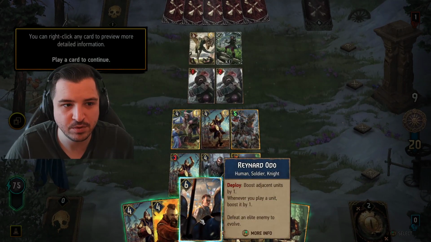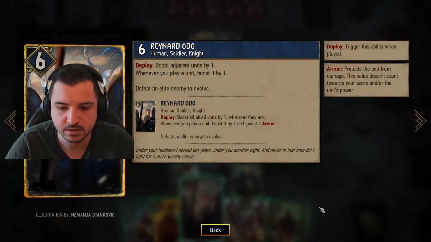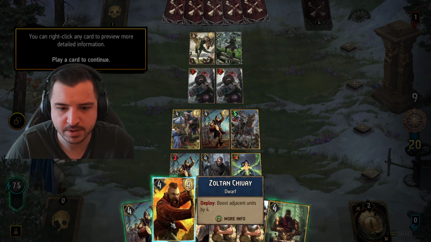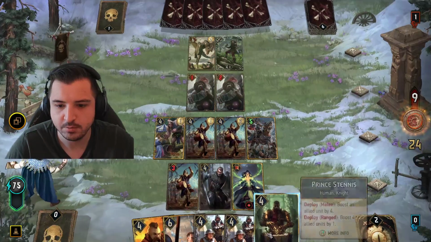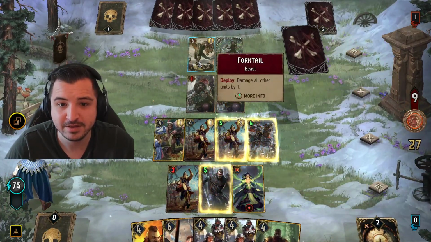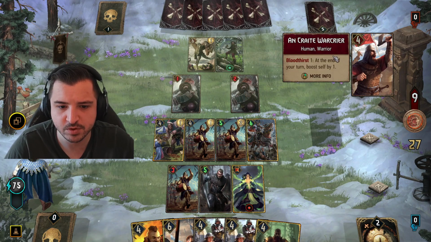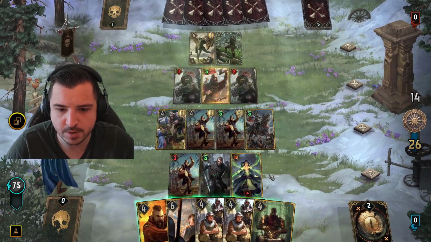Defeat an elite enemy to evolve. You can right click a card at... Yeah, okay, so this is all just what you'd expect, right? Cool. Boost. Okay, this guy still sucks somehow. Again. Poor Stennis. Damage one of the units by 1. So Forte looking the same, just more juicy. At the end of the turn, boost self by 1. Okay, so let's boost up our drummer to deny this.